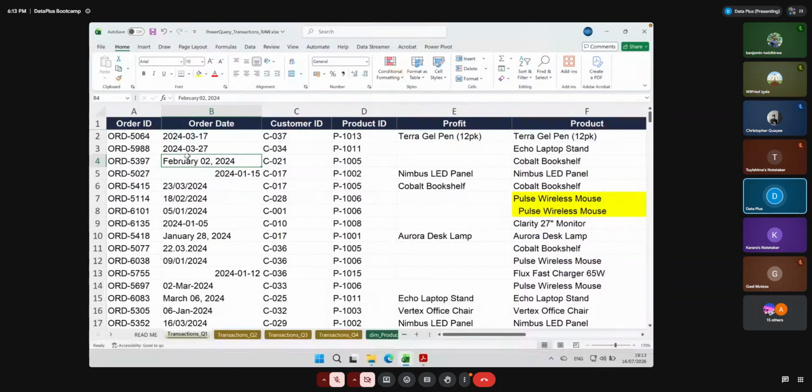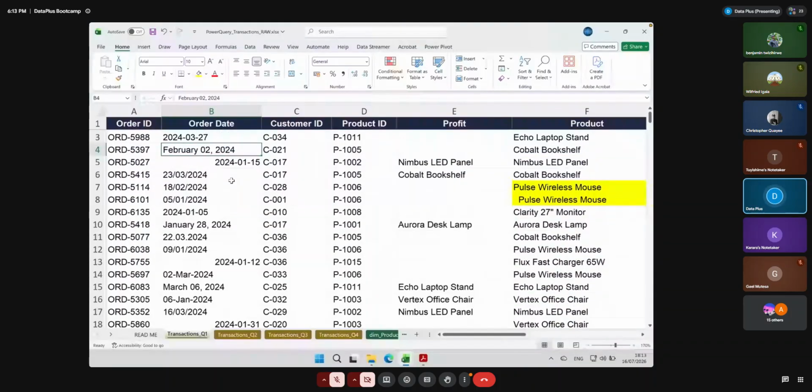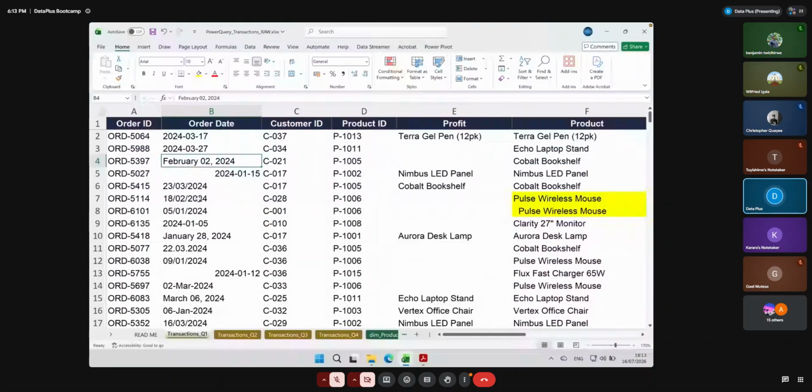Then you have it also in this format, month in words, then the day, so 2nd of February, and then comma, year. So we are going to harmonize those kinds of information. For the harmonization, we are going to use just the data under quarter one.